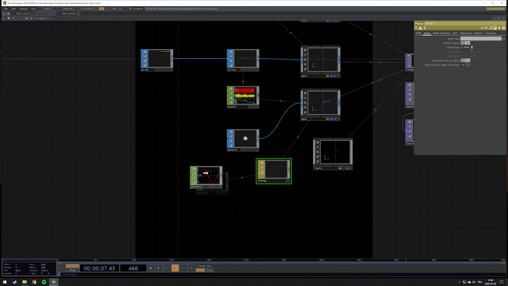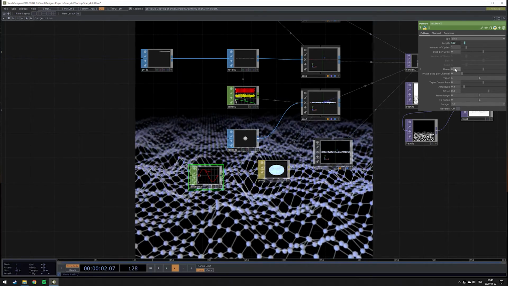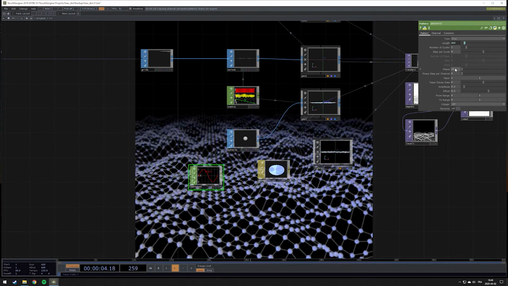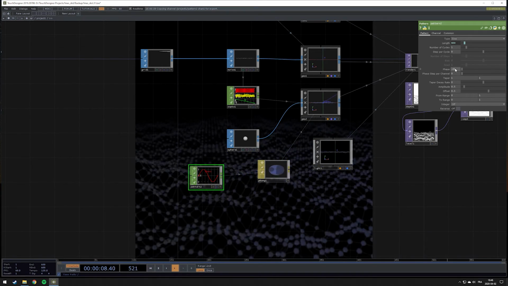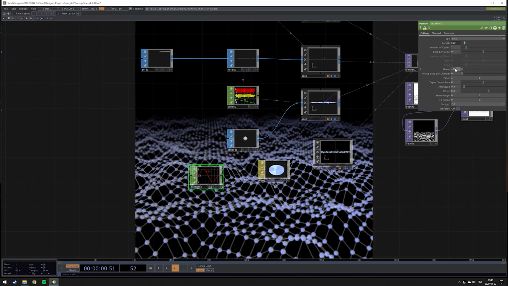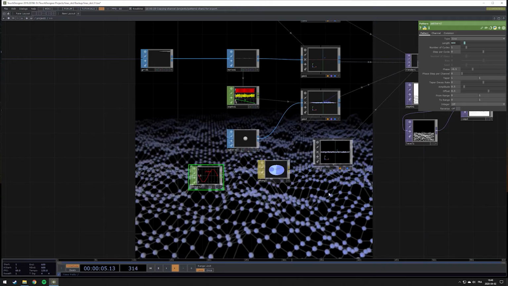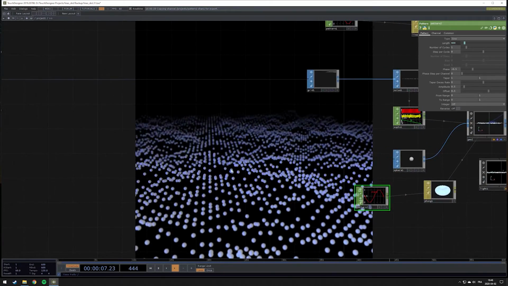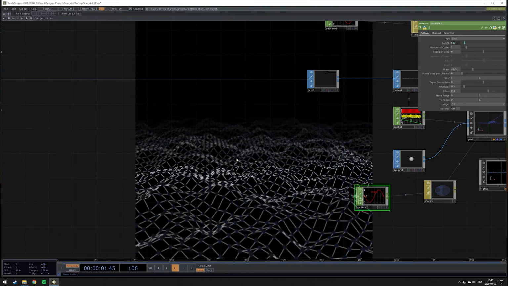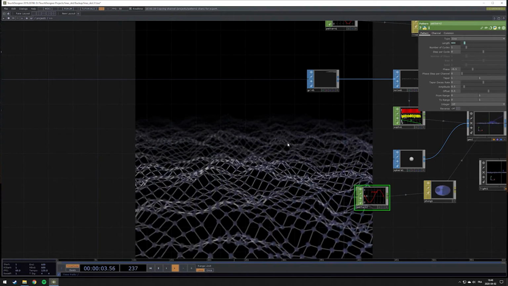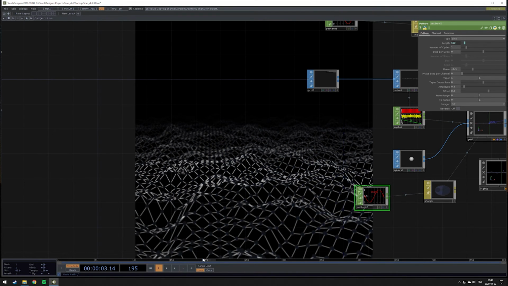Of course, right now it's synchronized, so the two values are changing at the same time, but we can change the phase to -0.5, and that's it. So as you can see, the sphere appears and then the line appears afterwards. So this function is desynchronized, and then we can play with this value.